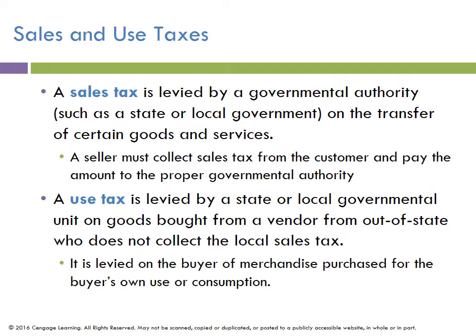Sales tax is levied by a government authority on the transfer of certain goods and services. I think we've all had the sales tax charge. It's usually the retailer or the seller who must collect the sales tax from the customer and then remit it to the governmental unit. A use tax is levied by a state or local government on goods bought from a vendor from out of state who doesn't collect your local sales tax. So it's you paying that state's sales tax. They just call it a use tax because you're using the item in your state that you never paid sales tax on.